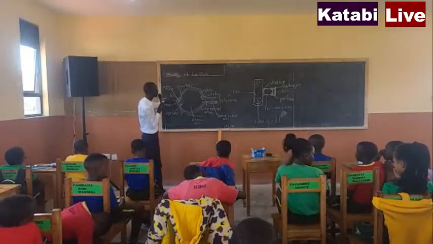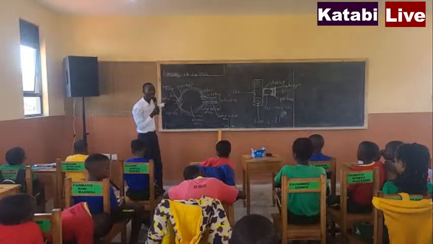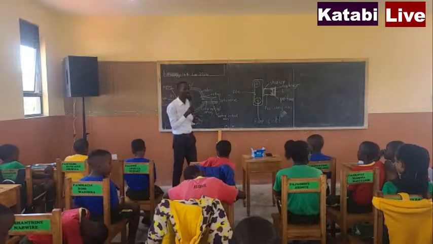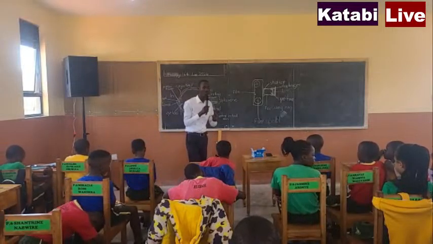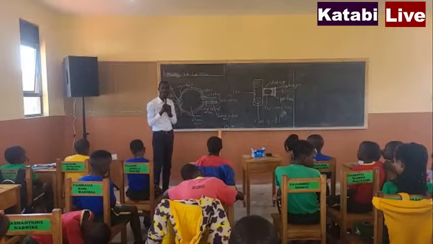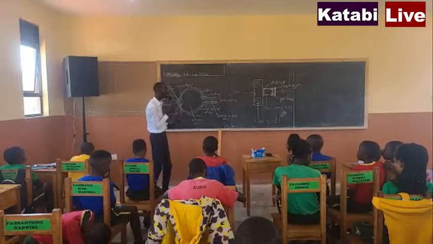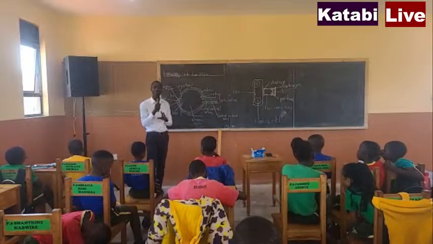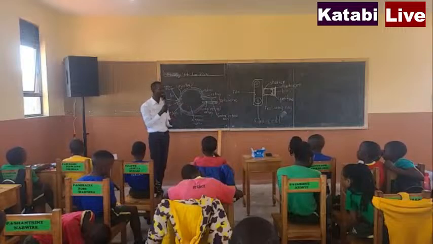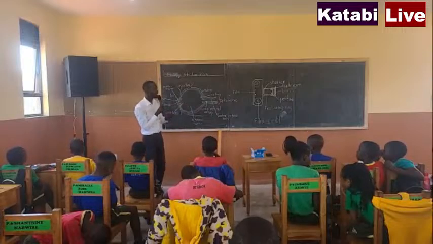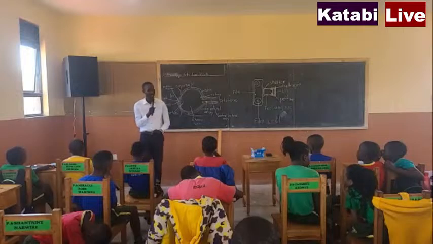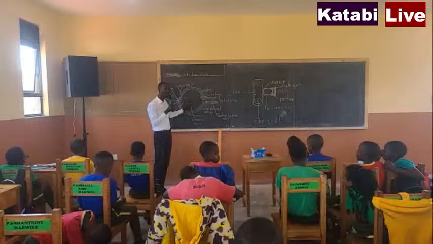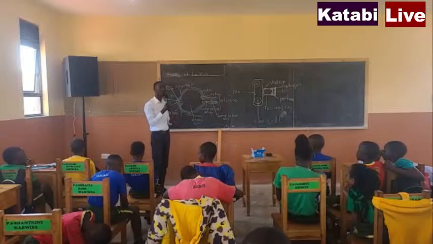And we said, how does the iris control the amount of light entering the eye? It does that by controlling the size of the pupil. So we have the muscles that contract and relax. When they contract, the size of the pupil increases, and it allows much light to enter. When they relax, the size of the pupil decreases, and therefore the light which is to be refracted is going to be less. Are we together? It controls the amount of light entering.